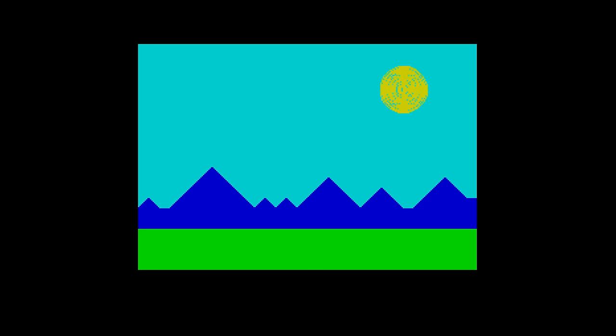The game draws a landscape and then a sun, using the circle command, which is very slow. You have to protect your crops from the invading aliens, and to do this, you control a laser sight. To destroy an alien, you have to get the laser sight over the top of it, and the computer will auto-fire. The aliens do not attack you, they just head for the sun, and if they hit it, they release radiation that destroys your crops, turning them magenta.